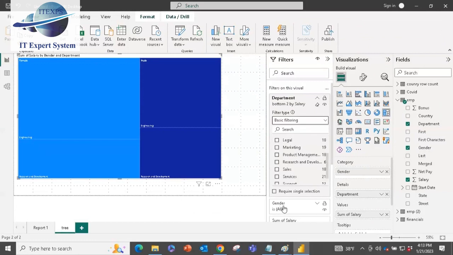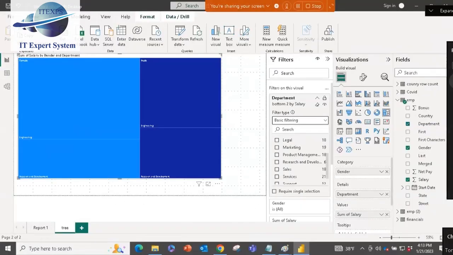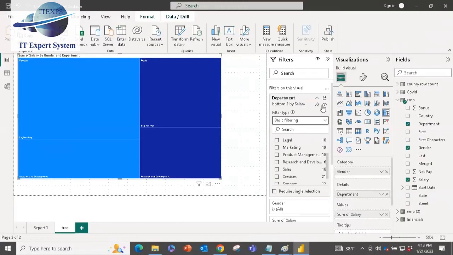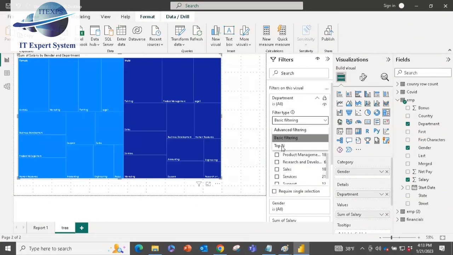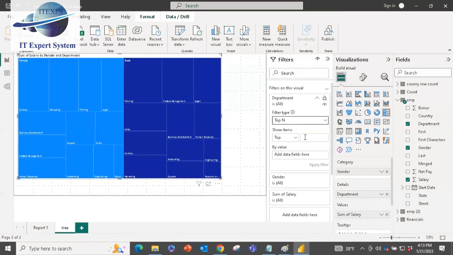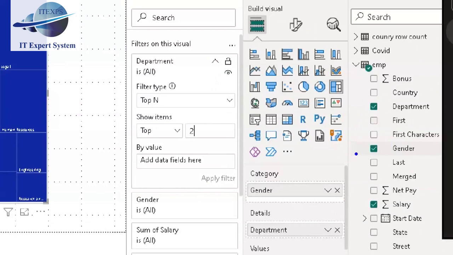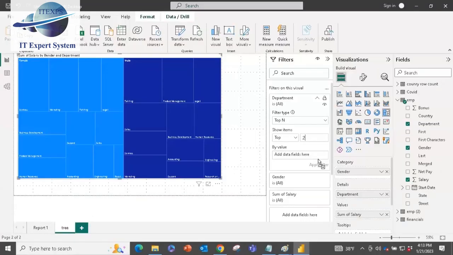If you want a particular filter, let me repeat again. Let me clear here. Right now with the basic filter, if I do top 10, and let's say I want to say top two based on the female or gender count, I'll select gender and put gender here. So you can check it out. This is the gender. And if I click on this one, there's an option called count distinct, so it's a count for now. So you can see here it's counting all.